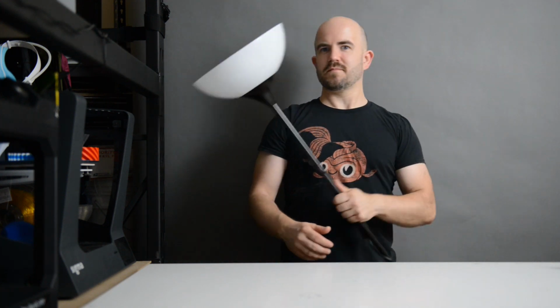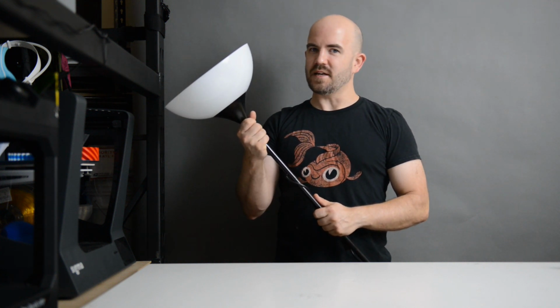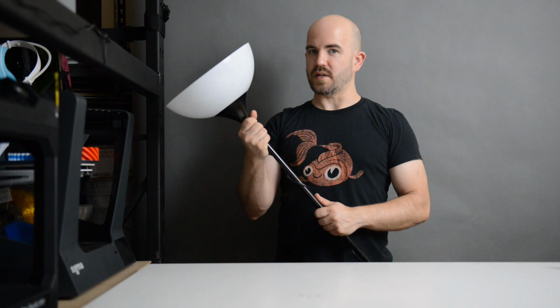Today on Clockspring 3D, we take this floor lamp and use it to create continuous lighting for video using the magic of 3D printing.